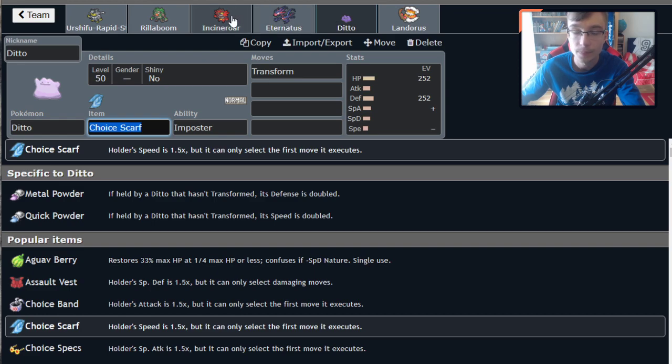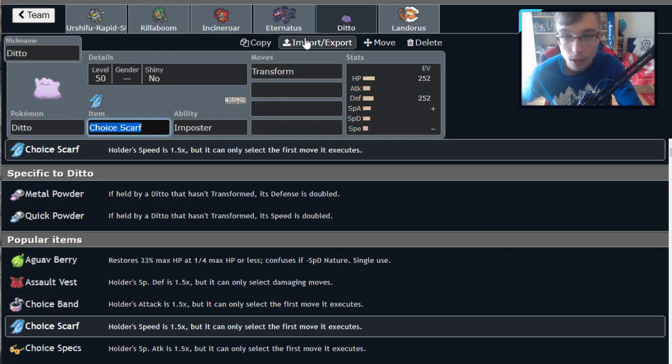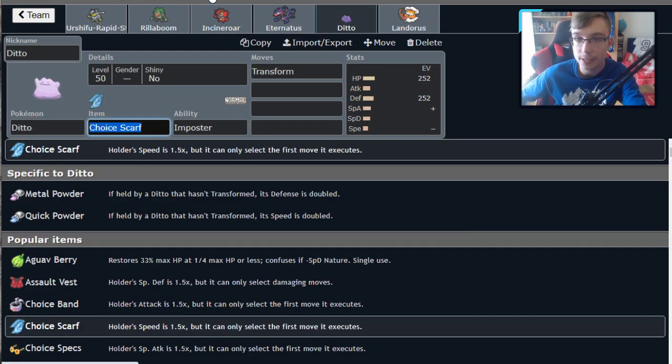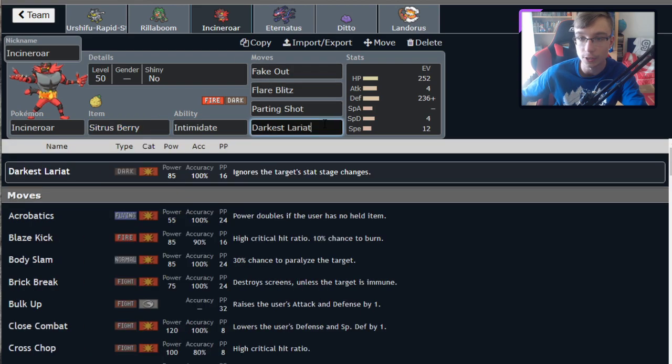Against the Calyrex Shadow Rider, you want to use Incineroar plus Ditto. Ditto to just copy them in late game. And Incineroar is a pretty good counteraction if you got Helmet. You can just Darkest Lariat them to oblivion. So yeah, that's the counteraction for Calyrex Shadow Rider.